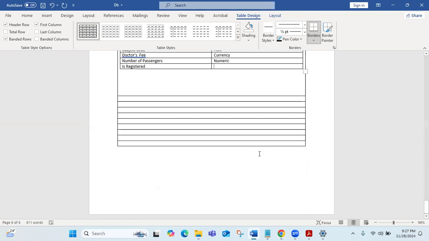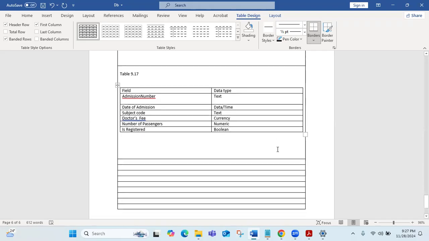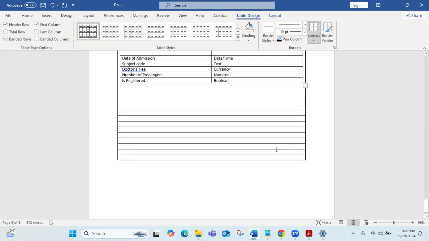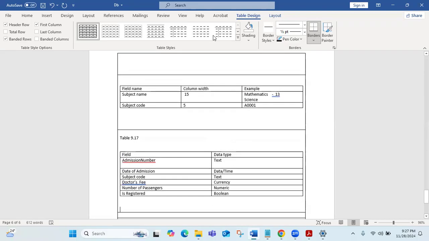Yes or no? Then what? Boolean. Boolean, yes. So that is about that question. Right. Then we'll move on to the next part. Any problem up to this? No. Right.